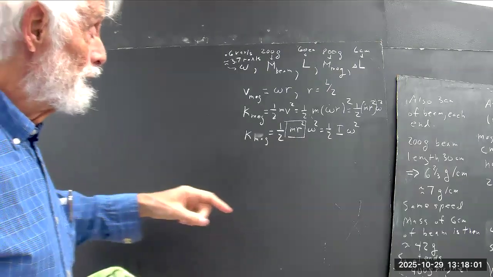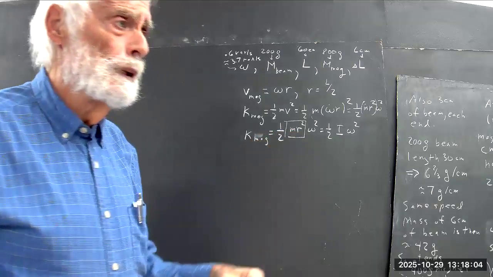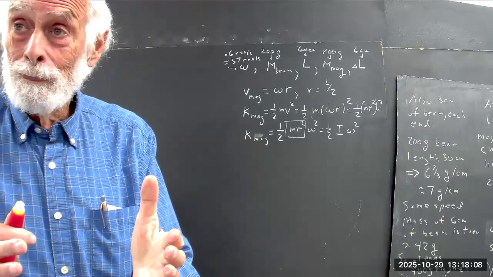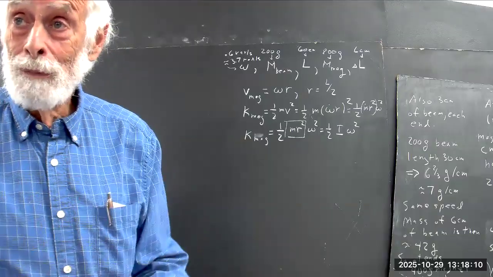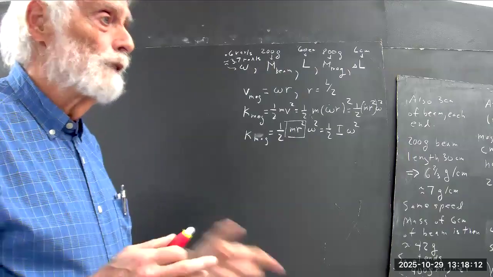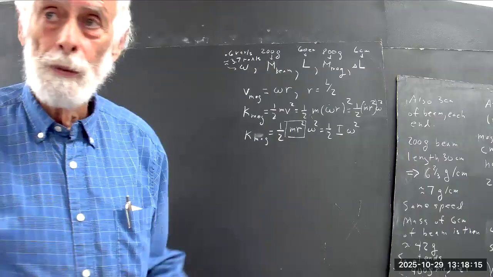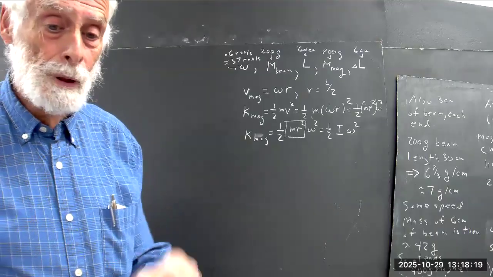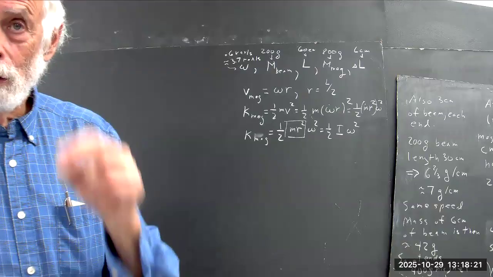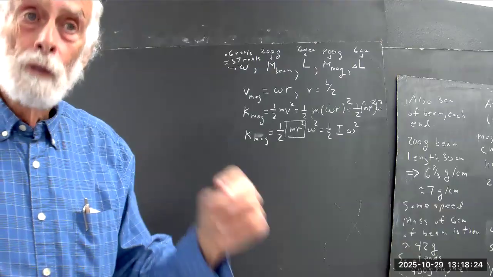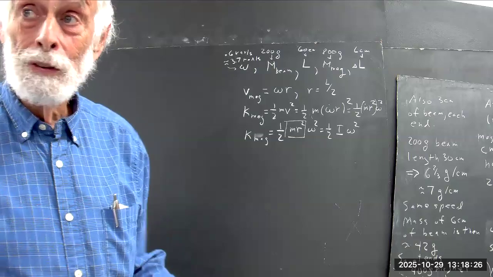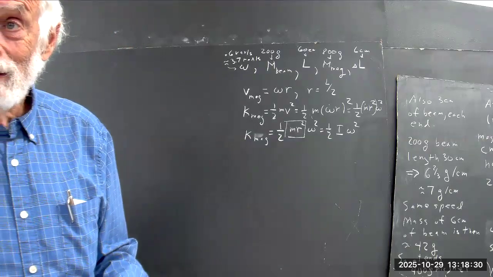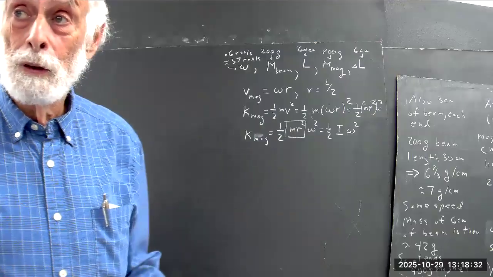And since we're relying on mr squared, r squared is not linear from one end of the magnet to the other. It's a squared quantity. So we can't say the mass of the magnets is all at the center of the magnets; it's off the center a little bit, but that doesn't matter much. We're going to ignore that for the moment, but there it is for completeness. It's a disclaimer: this is not exact. We have the parallel axis theorem that we'll talk about later. It allows you to take that into account.